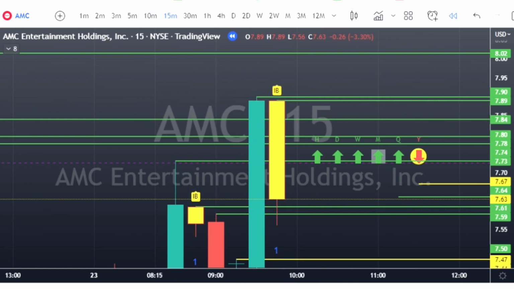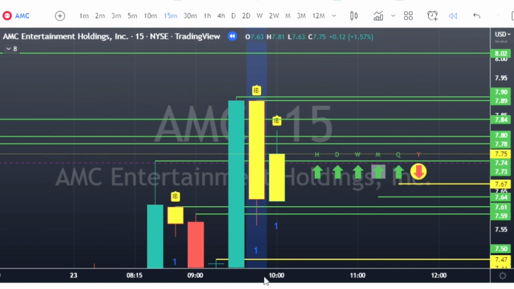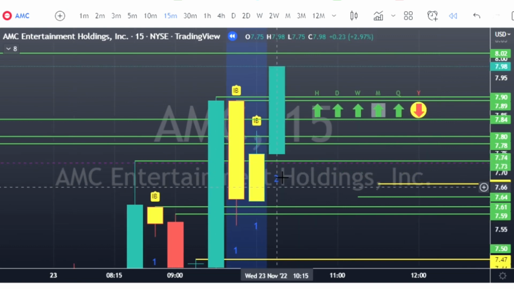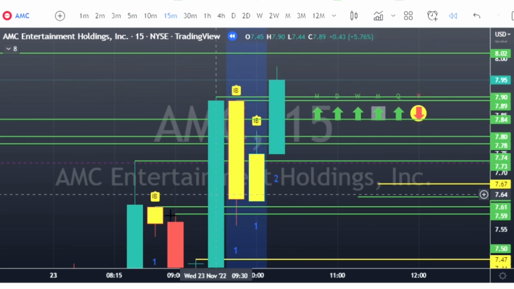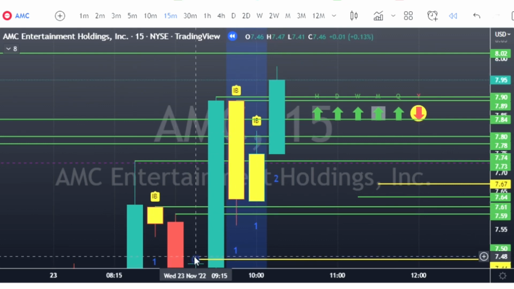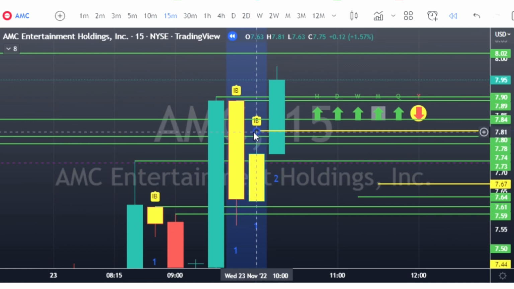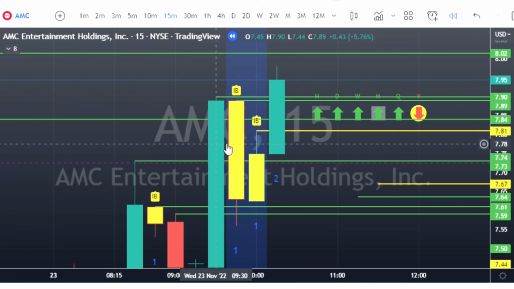And we can go ahead and look even further. If we looked at this double inside bar, you could have taken this break, okay? So that was another trade that you could have taken, and we take the trigger there. And I'm going to delete these.